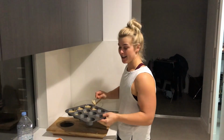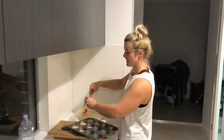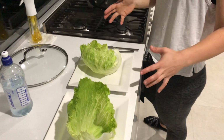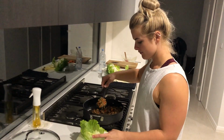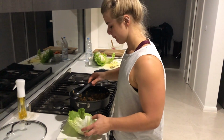While I was cooking dinner, I also made Michael some white chocolate chip banana muffins so that he can take them to work for a snack. I'm gonna serve up the san choy bao. We have these big old lettuce leaves, and we're gonna just stick that in there, and we're gonna wrap it up, and we're gonna eat it. I'm having two of these, just so you know.